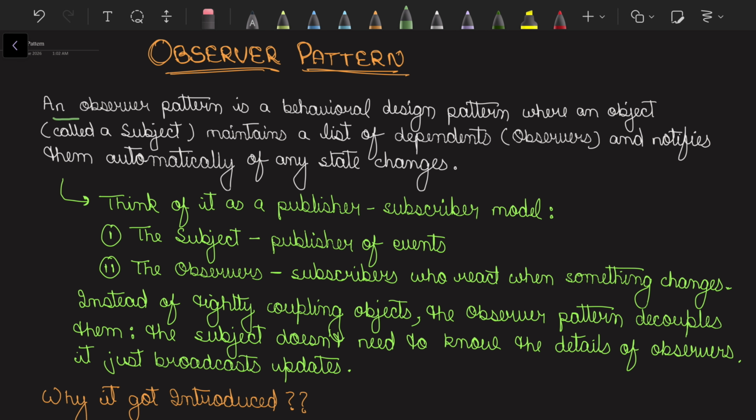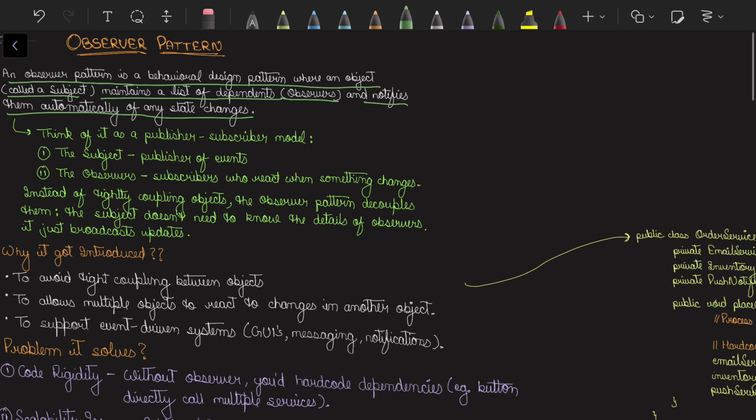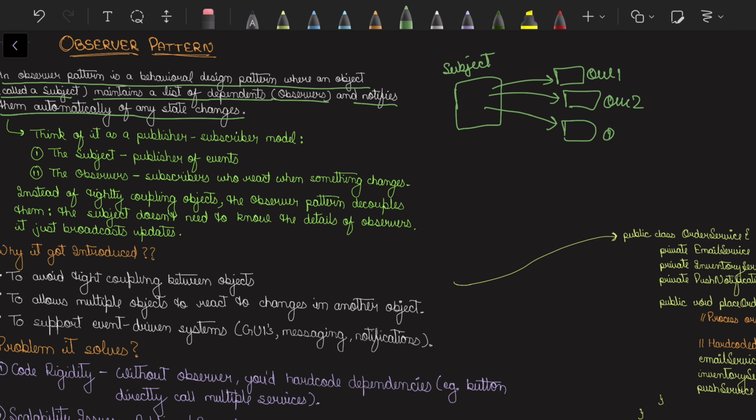An observer pattern is a behavioral design pattern where an object called the subject maintains a list of dependents, called observers, and notifies them automatically of any state changes. Here we have something called the subject, and there can be multiple observers which subscribe to this subject: observer 1, observer 2, observer 3.